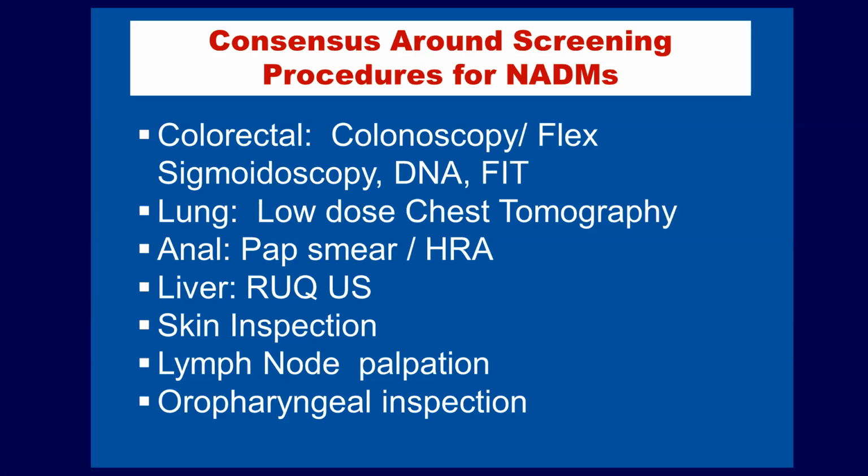Extremely important is to perform skin inspection in our clinics at least once a month. It is systematic, where patients will gown, and then we go through systematically head to toe. Lymph node palpation, looking and screening for Hodgkin lymphoma, which as you saw is a very prevalent cancer in people living with HIV. And it can happen at any CD4 count, more so when you have a lower CD4, but it can happen at any CD4 count. And oropharyngeal inspection is very important, looking for oral lesions that are precancerous.